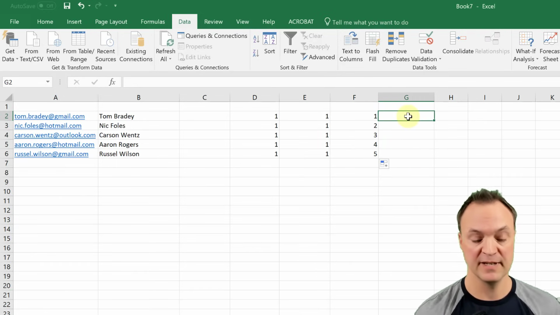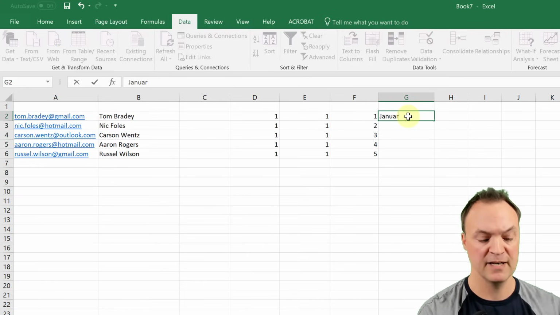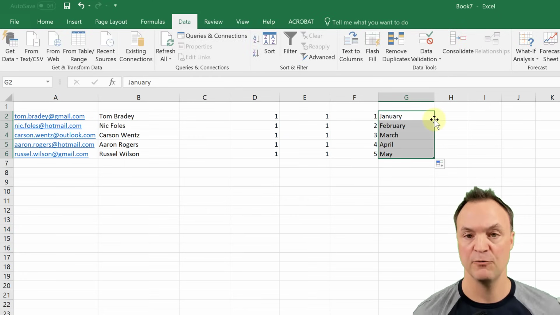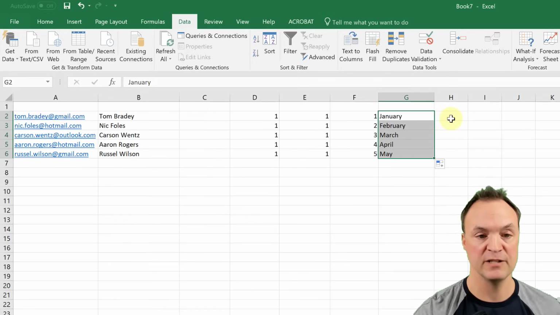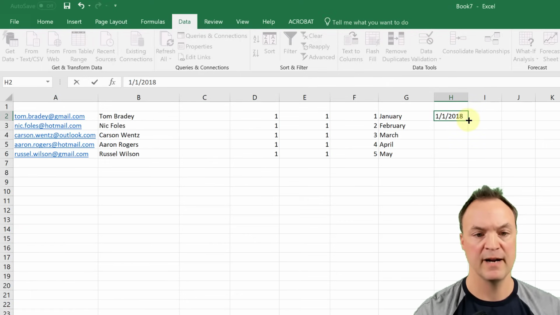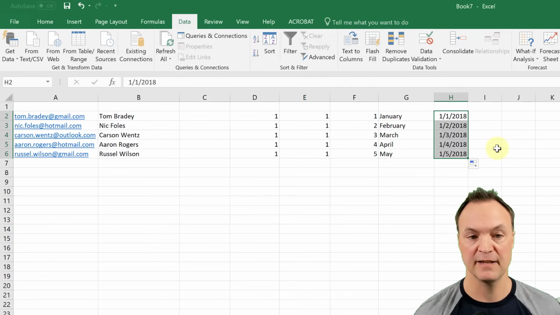This does work with other things like dates. So if I was typing in months here, if I typed in January and then just simply double clicked, it would fill in matching to the next column on this one. I could even put dates on this one. So if I was putting, let's put the year, and right away it's going to recognize that that's a date, and as it goes down it's just going to progress like that. So these are some great time-saving features just to quickly fill in cells when you're inputting that data.